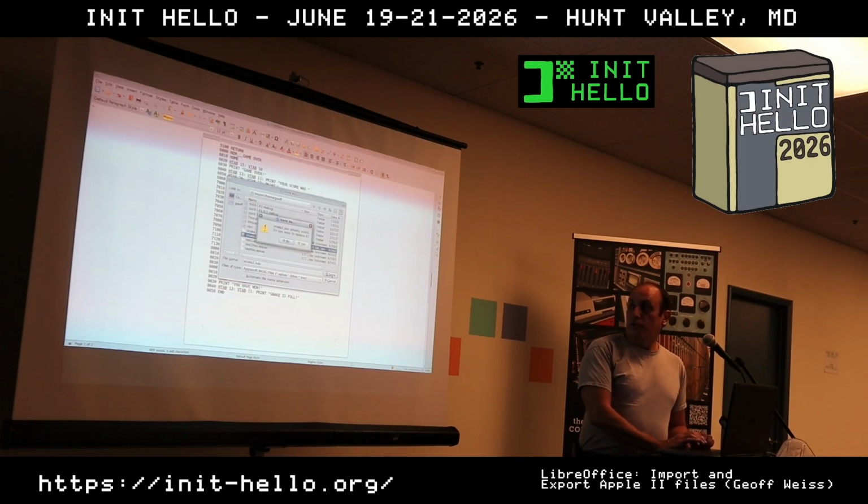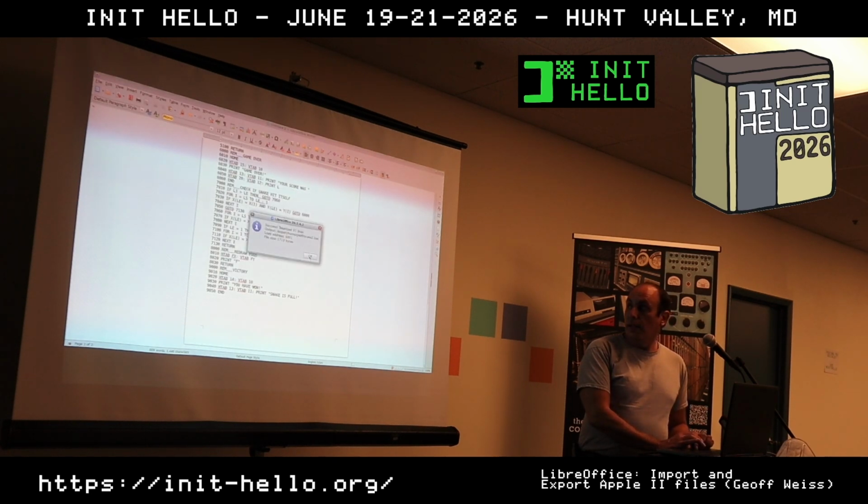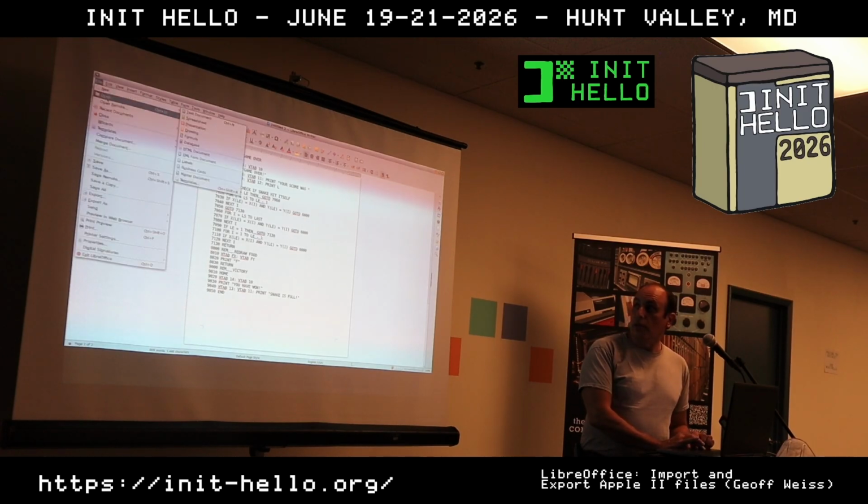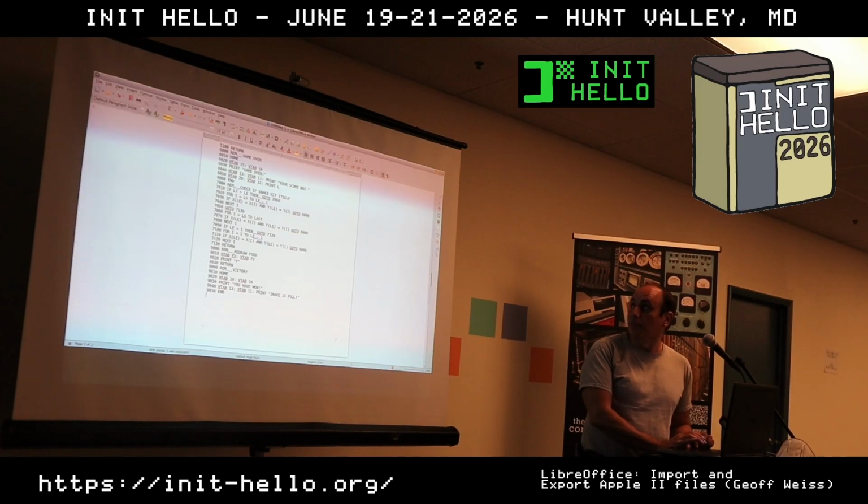So let's go ahead and save that. And then let's go ahead and open it just to see what it looks like. Oops, I have to import it. I have to remember the right order of operation here.